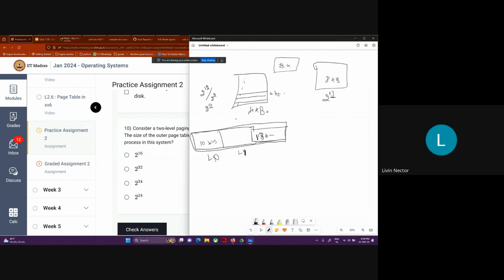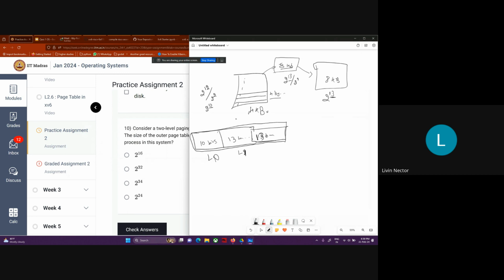So we are talking about maximum, right? This can be 8 KB. So then how much will it be? 2 power 13, divided by 2 power 2, since each page table entry is 4 bytes. Think of it like that. So this is 13 bits.